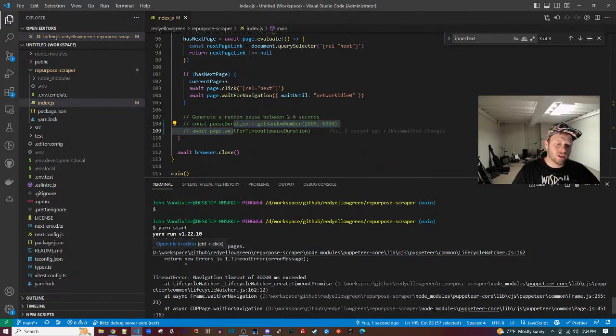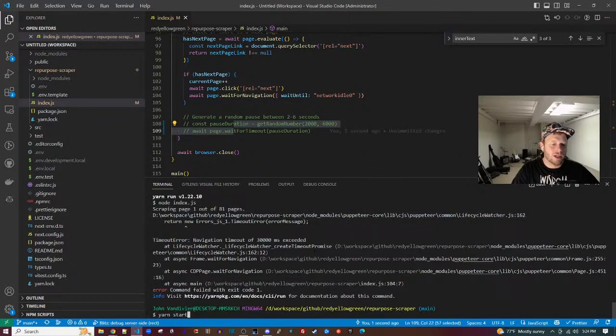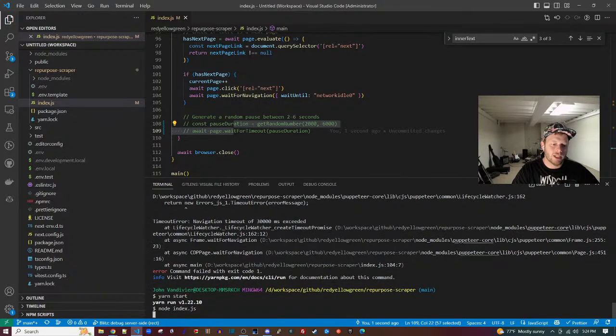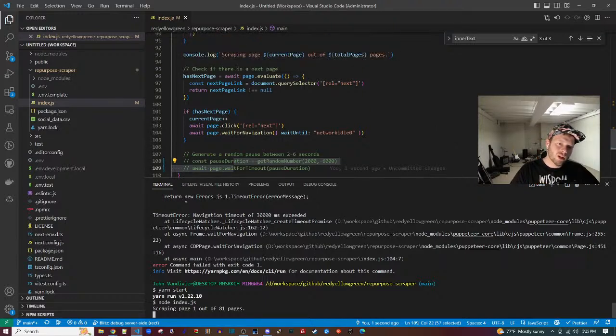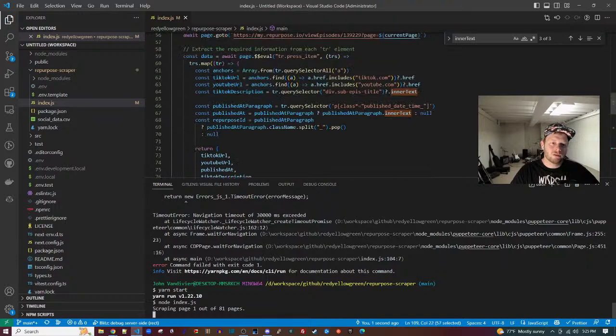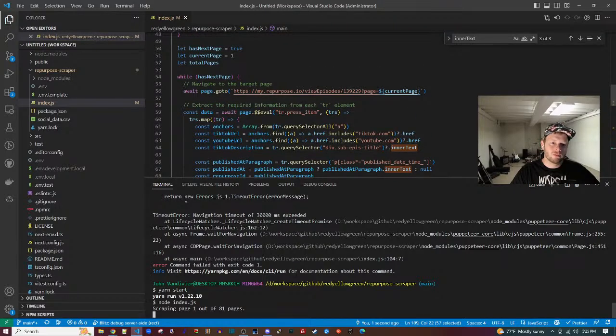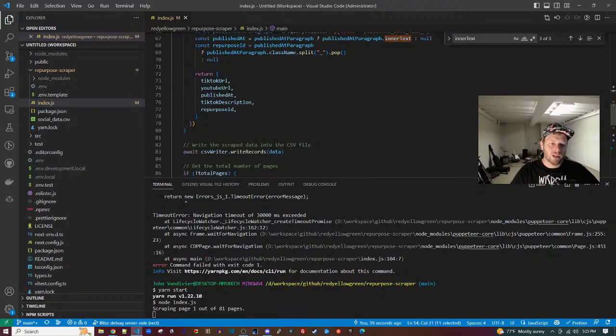All right, I think we're gonna get banned by a rate limiter, but let's try it. Just taking out the pause, basically. So it's getting that first page while it has next page.